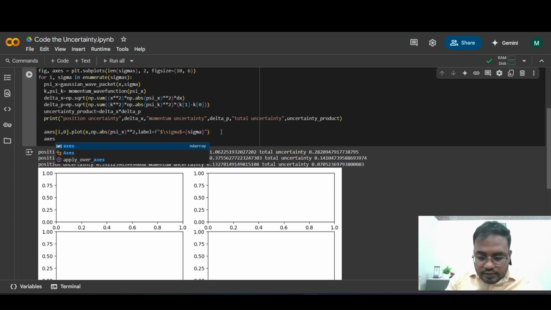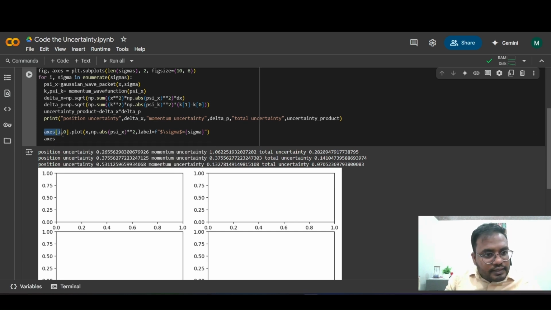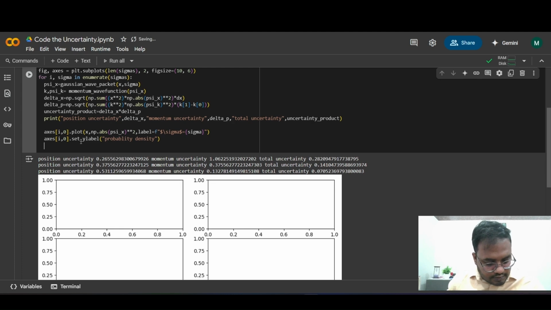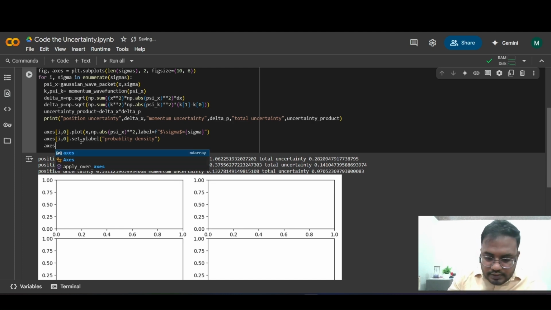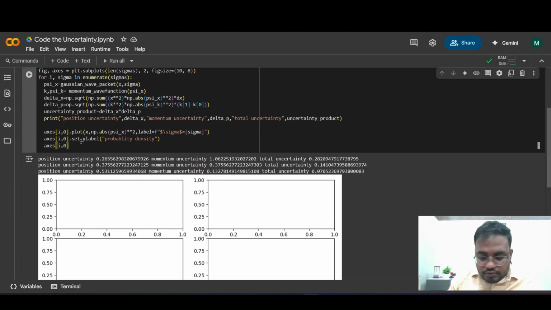Axis can be the same thing, so axis I0. I'm just copy pasting because I don't want any silly mistakes. Set y label, the probability density. Then x is I comma 0, set title.